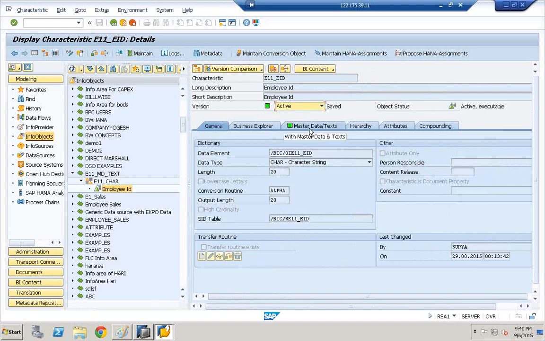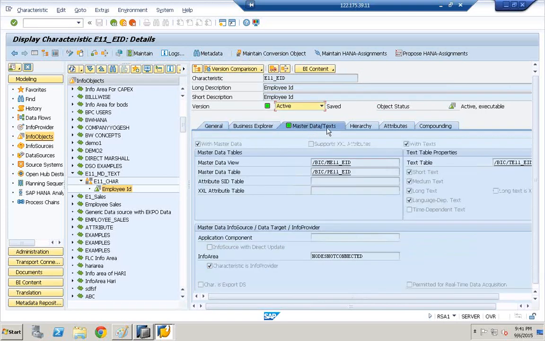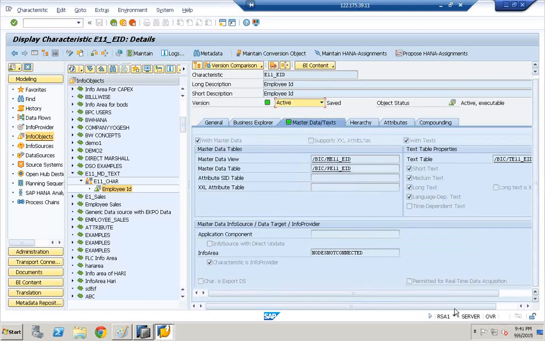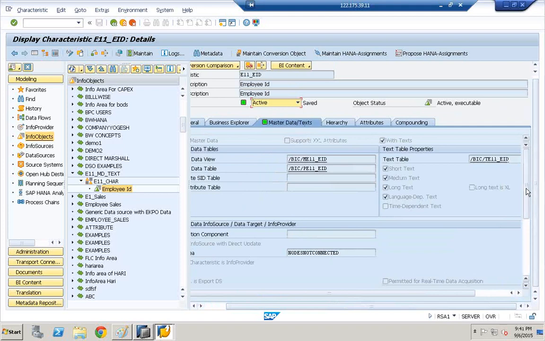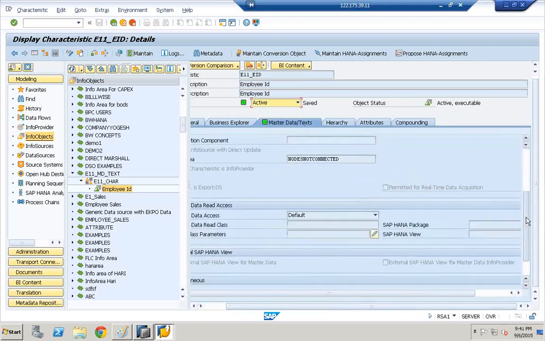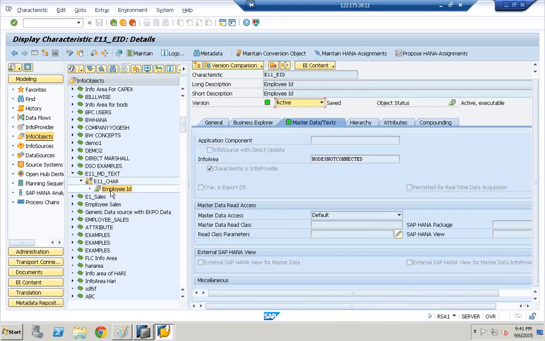If you click on the master data / text tab, here you see in the info object you have this tab called master data / text.